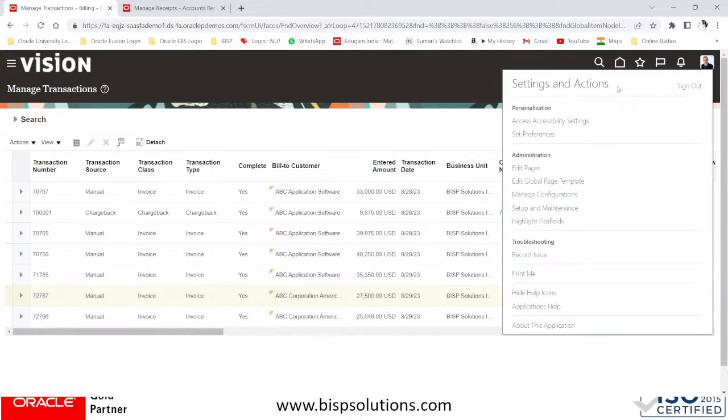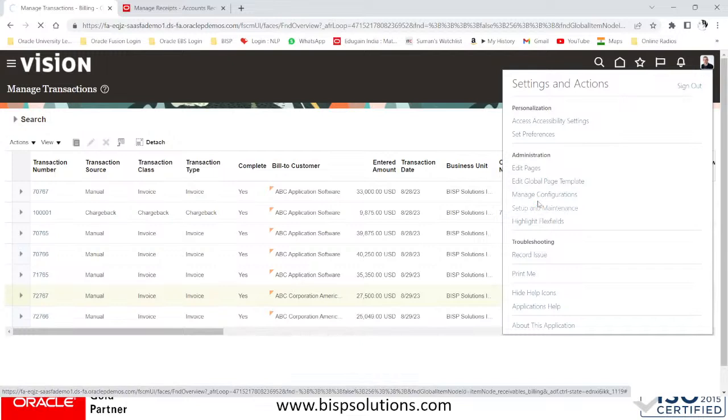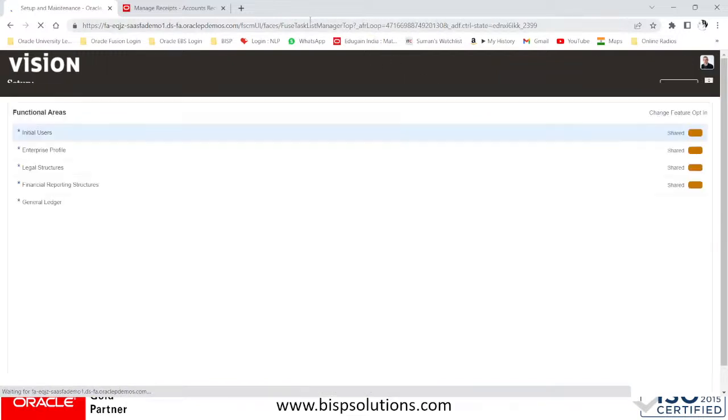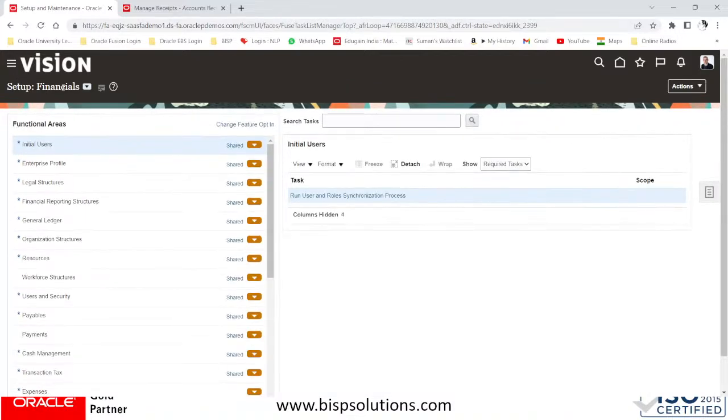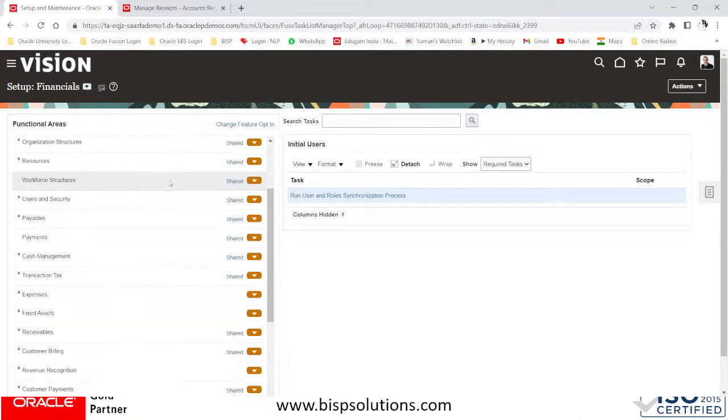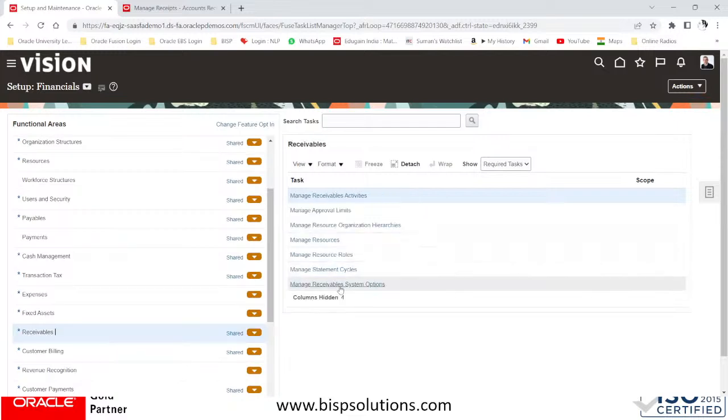Settings and Actions, Setup and Maintenance, Setup Financials as the selected scope, and navigate to Receivables, and here the Manage Receivables System Options.